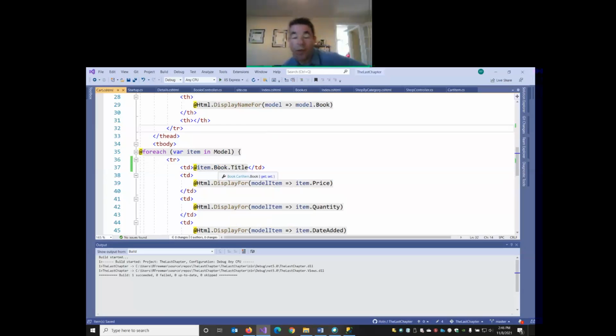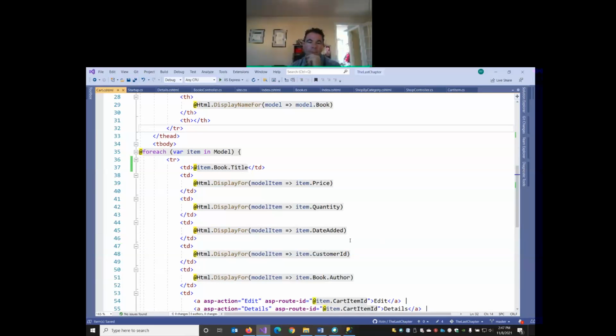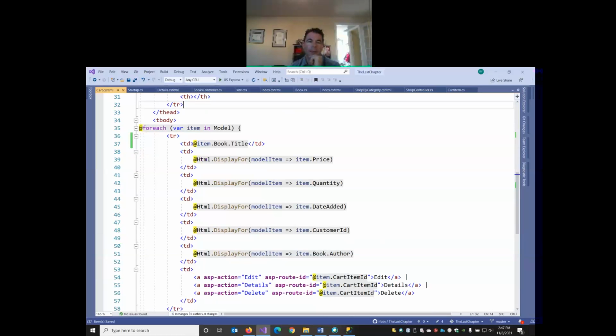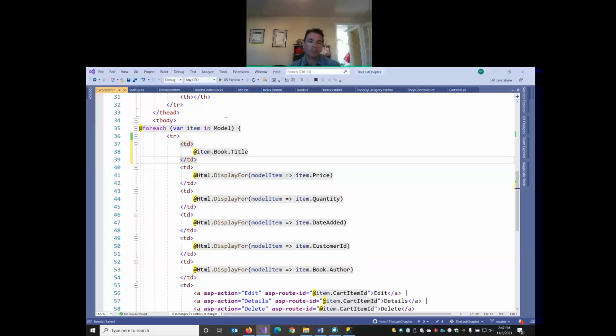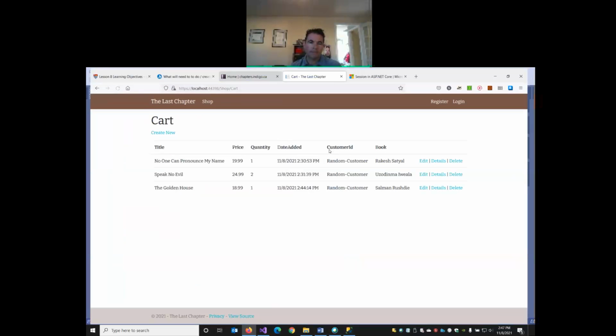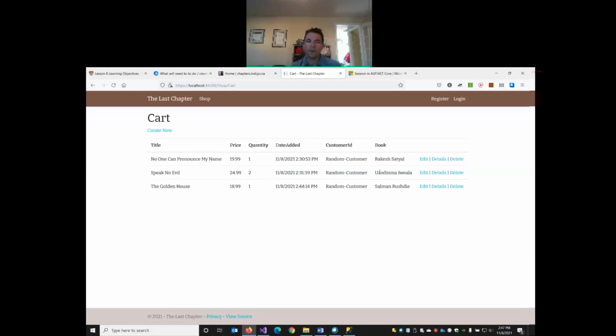Because it just scaffolds the columns from cart items. Cart items only has the book ID. The title is in the parent book object. So we're going to make that first. Okay, so now we get the book titles.